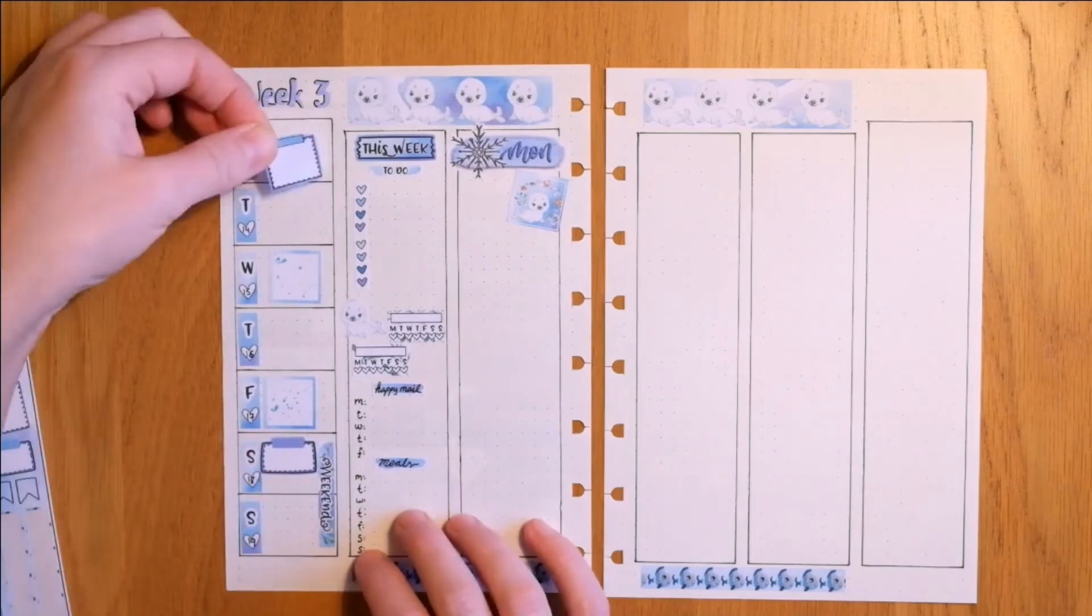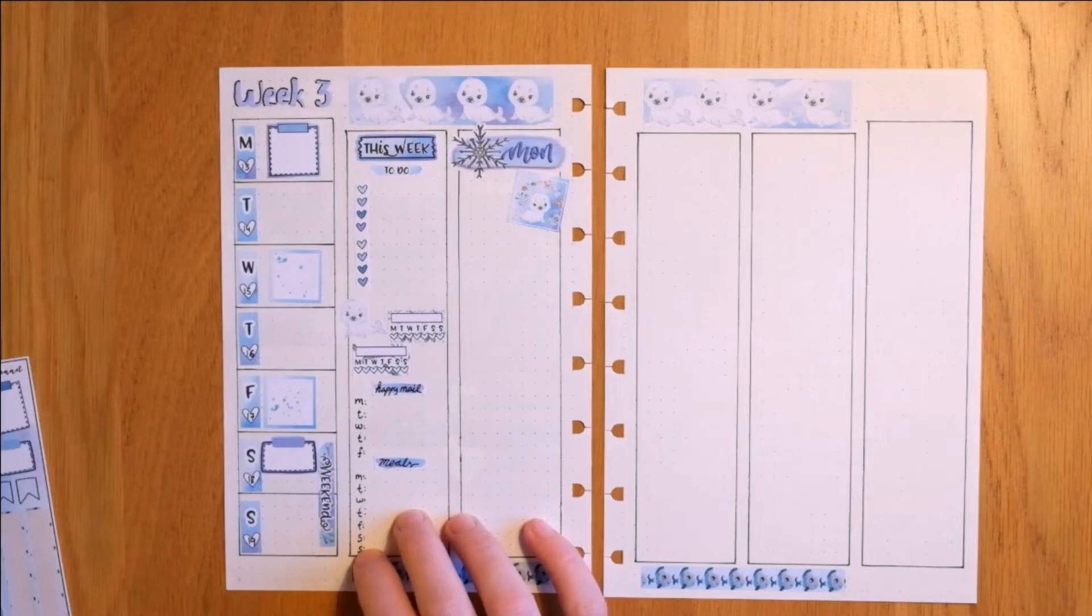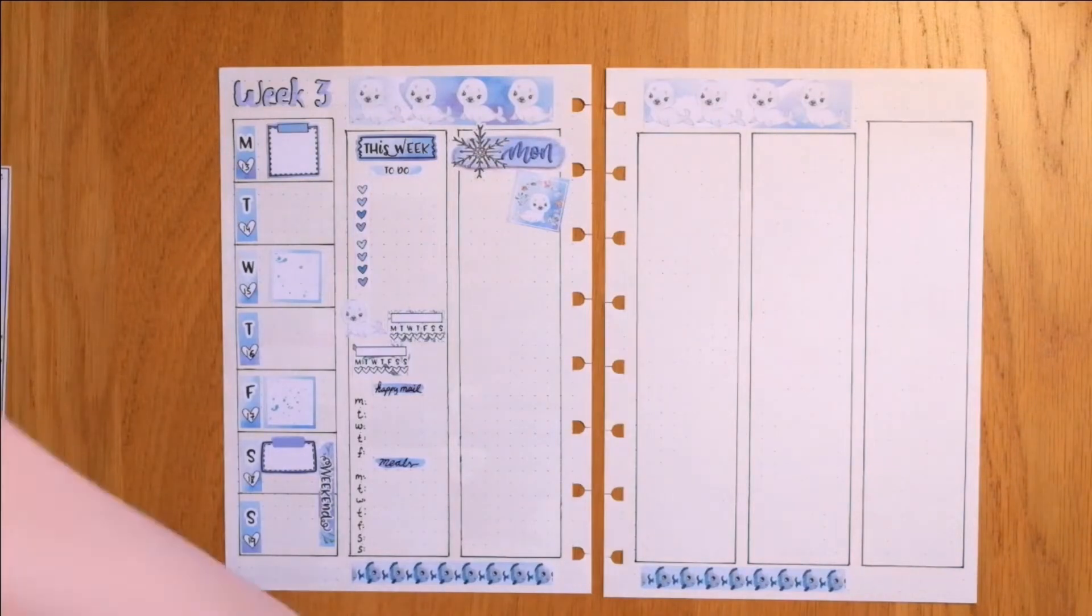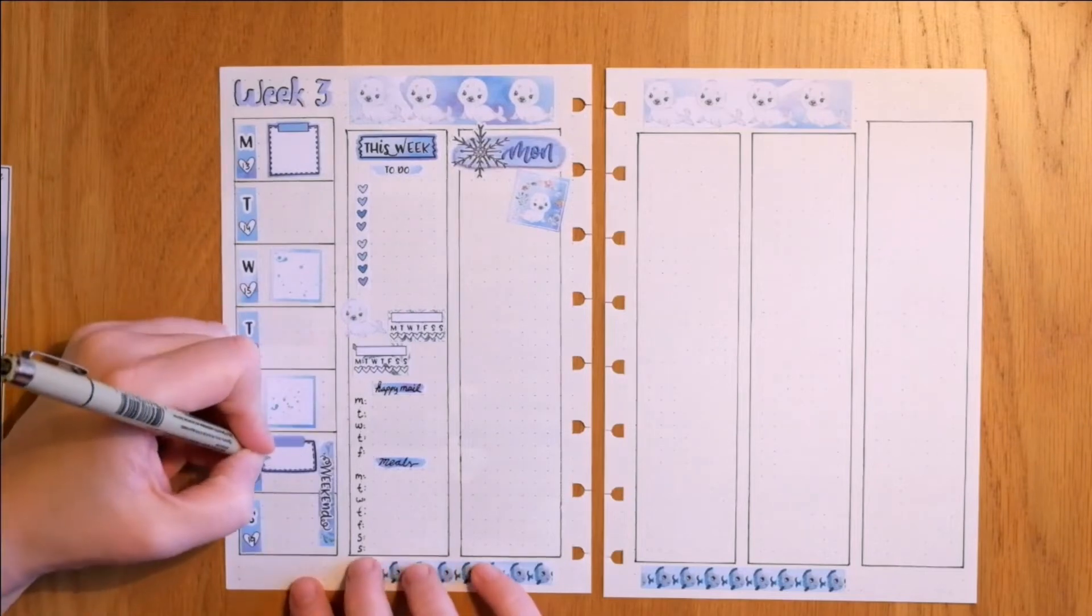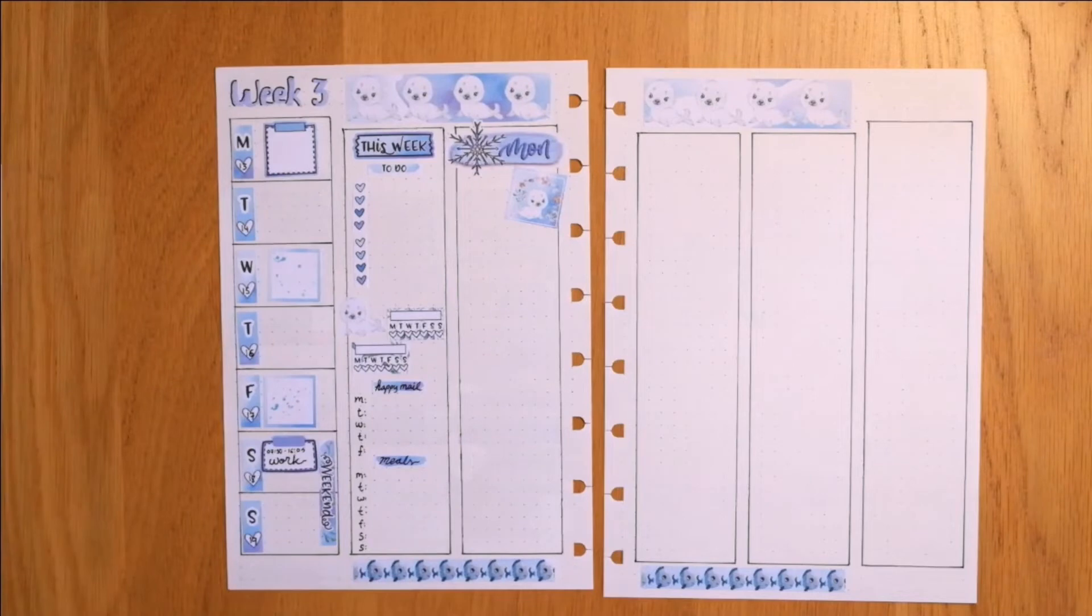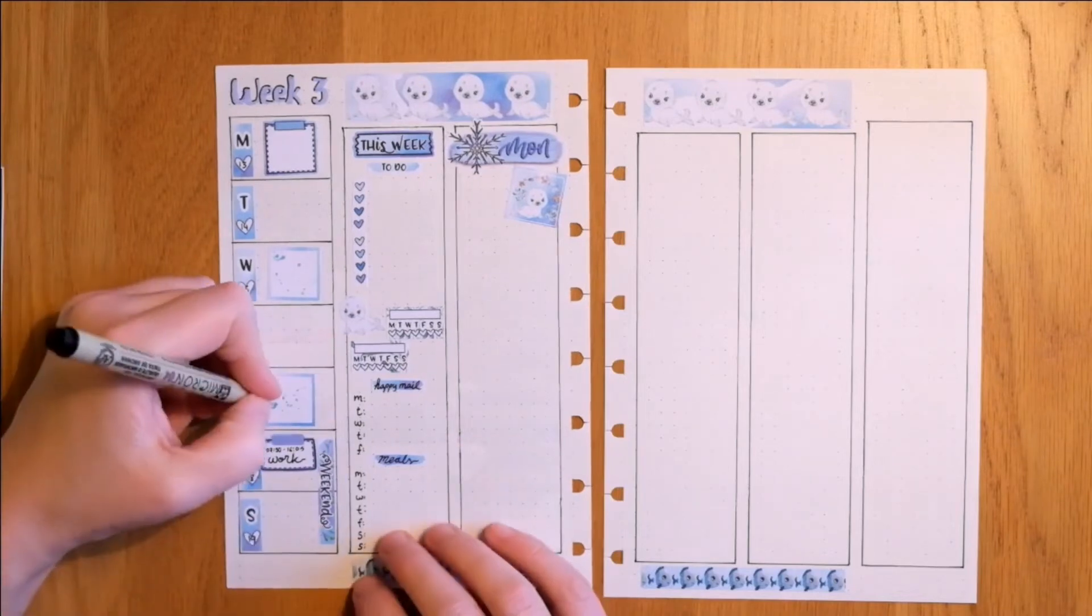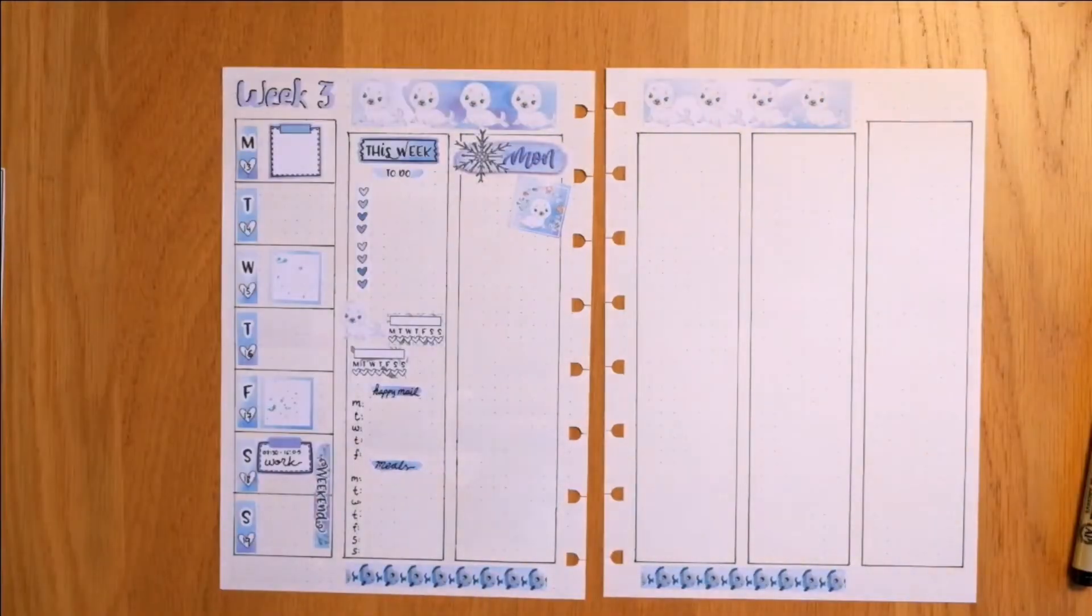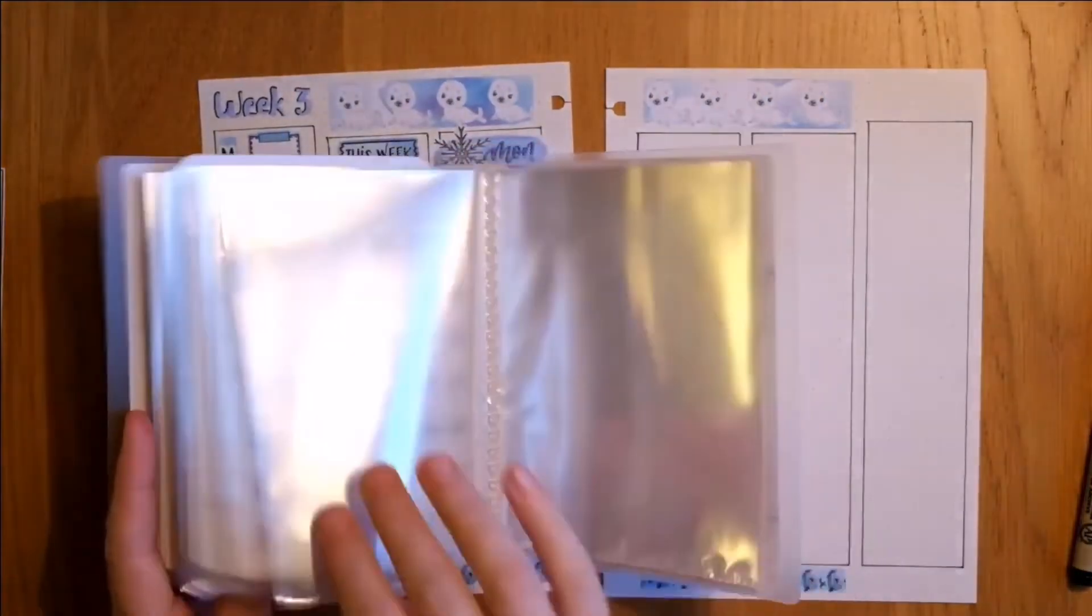So I've got a lot of things going on, a lot of things to do. I'm getting very heavy into the studying part of my routines lately. So I do have a lot of stuff to do, but nothing date specific or time specific yet, so not going in here. I've got a monthly notes page that I use to write that sort of list if I feel it's needed. Or I might fill it out in the this week to-do list if I know it has to be done that week.